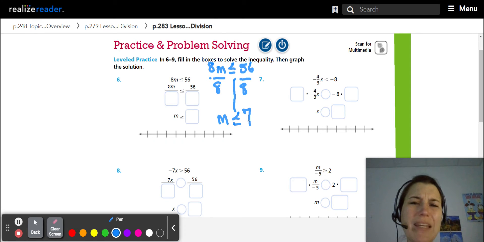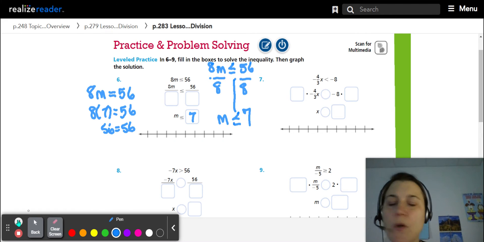And all I did was bring down the inequality. So that's the way we solved the last one. And again, I don't like the boxes all the time, I just ignore them. So my solution, I think it is m is less than or equal to seven. And when I do my check, notice that I check it as an equation because that's how I solved it.